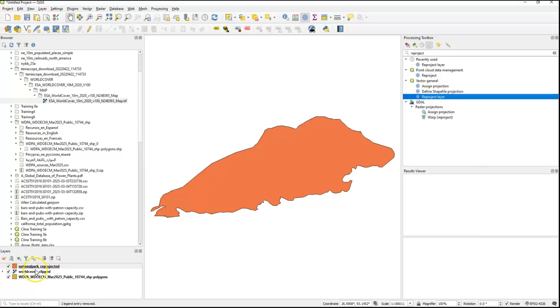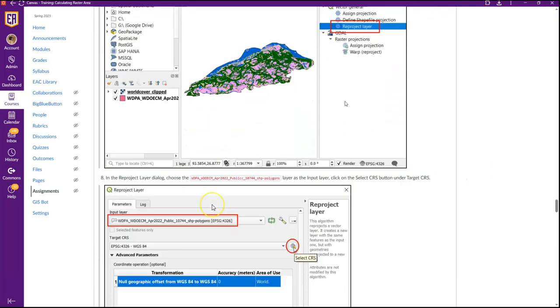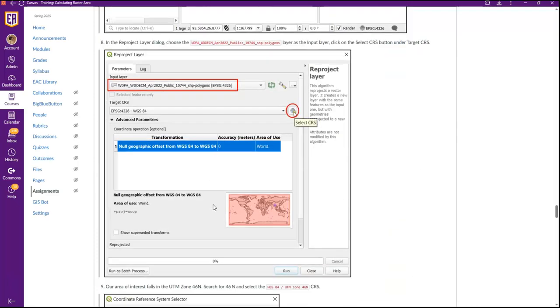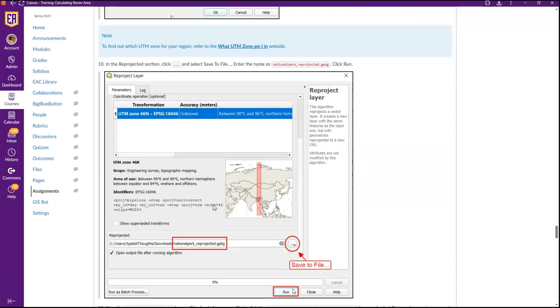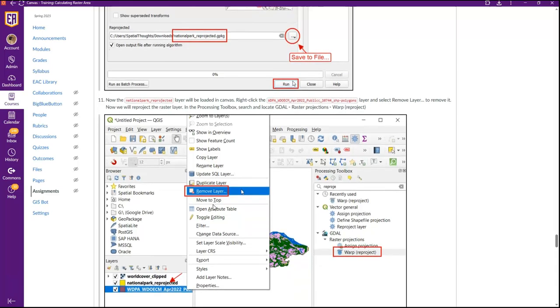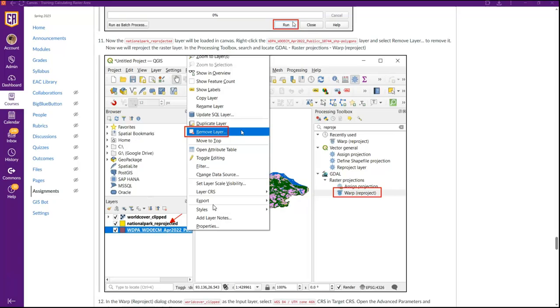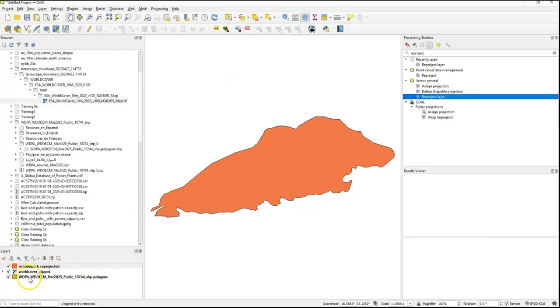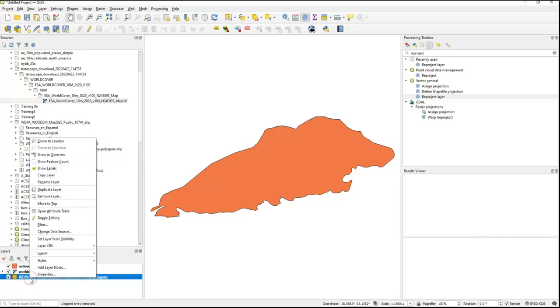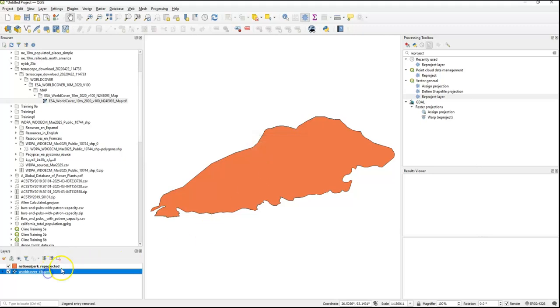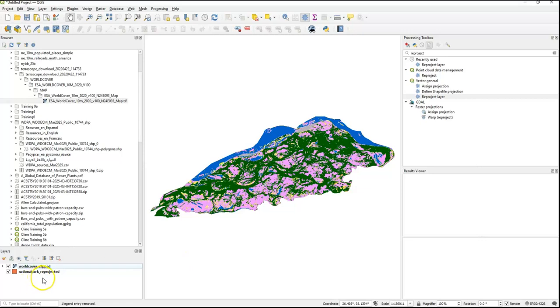All right. So next, we're going to scroll down. And then we're going to remove this polygon. So remove layer. Okay. All right. So now we've got two things here.